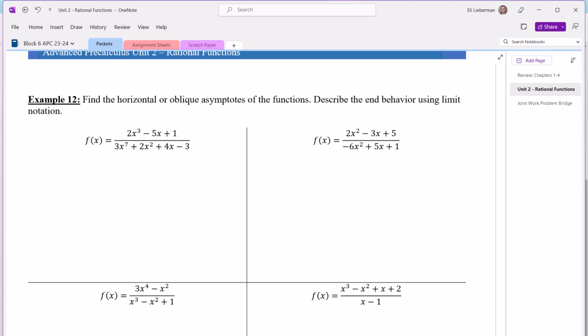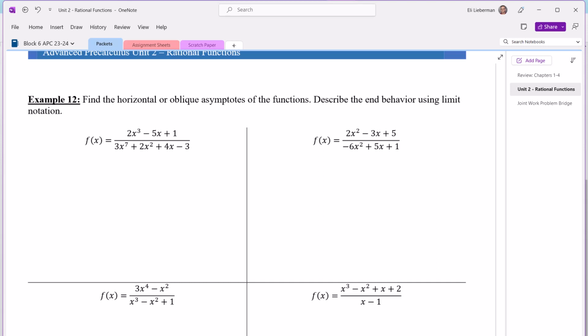I like that. But we just really care about the leading coefficients. So what I'm saying here is we're looking at this overall as x is going to infinity, x is going to negative infinity, right? As it's getting bigger and bigger and bigger, these lesser terms kind of fall away.